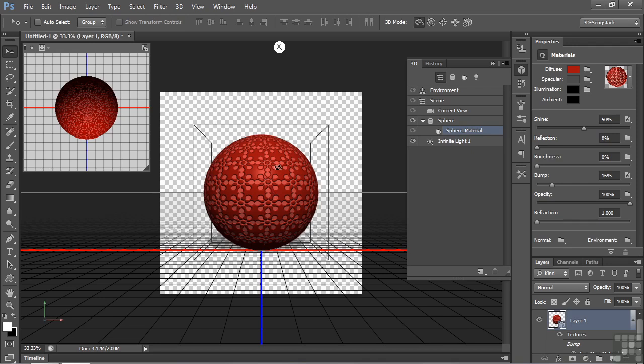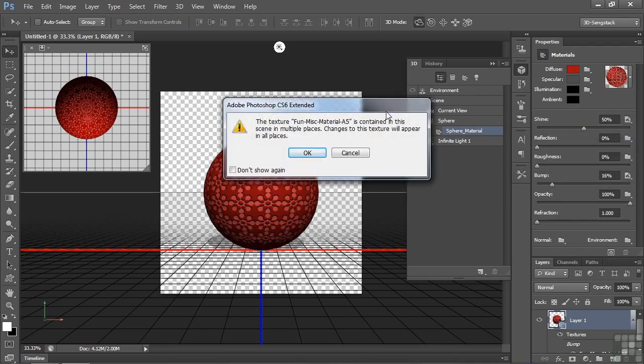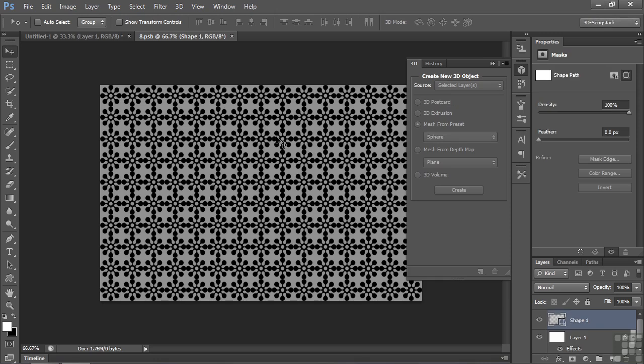The shine uses the same texture map. I'll go over here and take a look at it. I'll edit it, and I'll get the same message saying it's in more than one place. Click OK. So wherever you see black, that shows shine at basically 0%. That means the full object would be illuminated. The specular highlight would fill the entire object. Where it's gray, it basically shows it in the sort of default setting of around 80%, something like that.